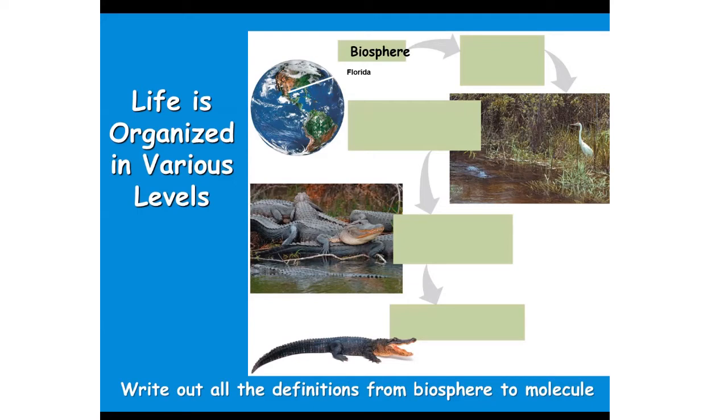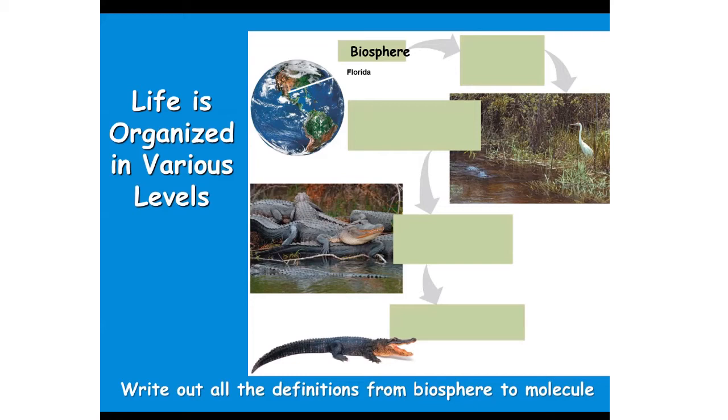And so start with the biosphere. Okay, so that's the biggest level there, right? And we're going to kind of work our way down. And if you notice on your notes, I left you room for definitions. So what I'd like you to do is to go to your textbook, go to chapter 1 in your textbook, and read the definitions from the book, and then maybe paraphrase it for yourself and write down definitions the way you would understand them. And so this could be a cool little matching section on an exam, right? I could give you a chunk of these definitions, and then I could give you the words and have you put them in the right order. That's one way I would test this.